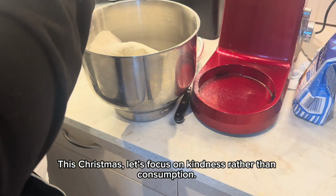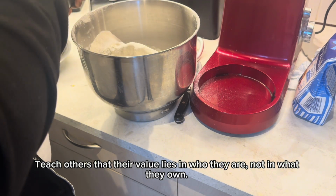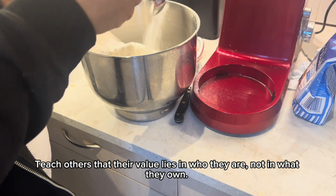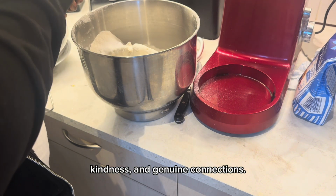This Christmas, let's focus on kindness rather than consumption. Teach others that their value lies in who they are, not in what they own. Wishing you all a Merry Christmas filled with love, kindness, and genuine connections.